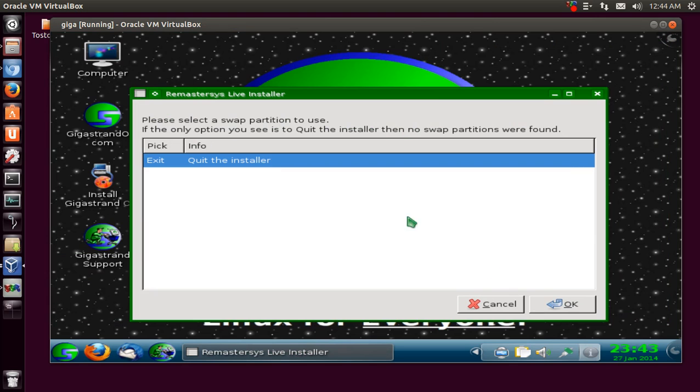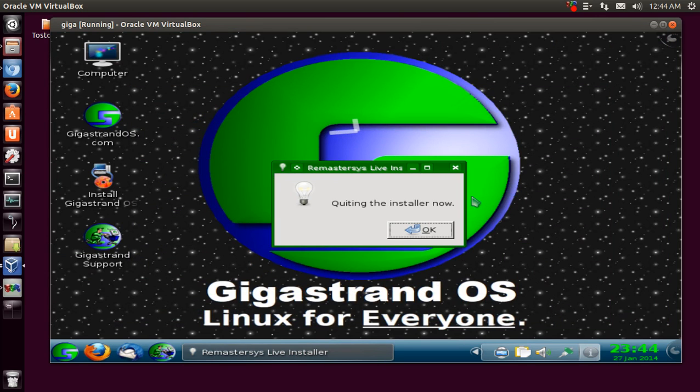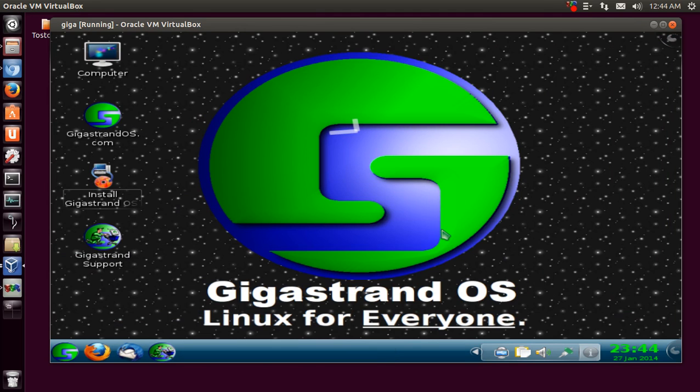So I'm just going to quit here. At least a Windows user can figure that out, right? This appears to be a very fine and polished operating system. I'm not going to go through the installation process because, once again, if this is designed for, as it stated, an easy transition for Windows and Mac users, a new user is probably going to take a look at the install and say, you know what, I'm not going to go through that. Linux sucks, which would be a completely unfair and untrue statement.